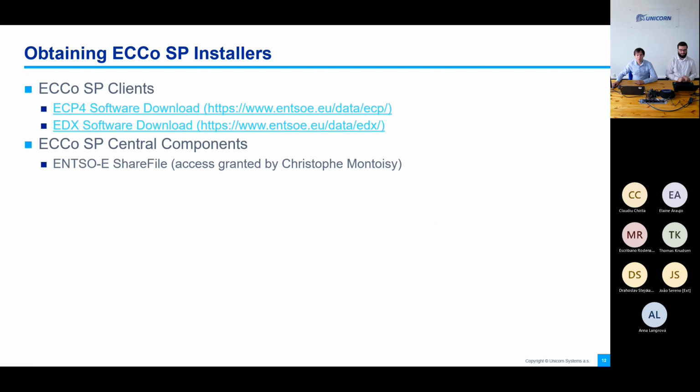Now let's take a look at how to get the installers for your ECCo client. For ECP endpoint and EDX Toolbox, the installers are available online on the ENTSO-E portal at the URL /data/ECP or /data/EDX.